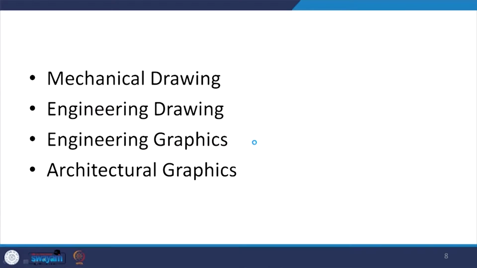What I call engineering graphics or architectural graphics is also known as mechanical drawing or engineering drawing. All of these mean the same thing, and they have more or less similar content. If you talk about architectural graphics, you might be dealing more with the symbols which are used to represent different parts of the building. For example, the wall looks like that, the ceiling would be represented like that, a window would be represented like that.